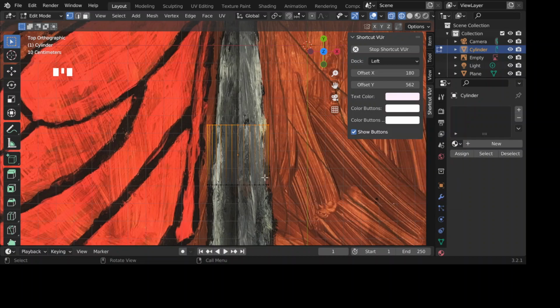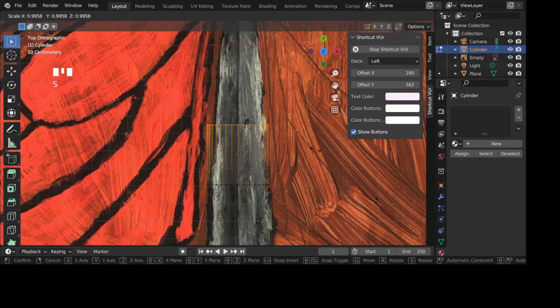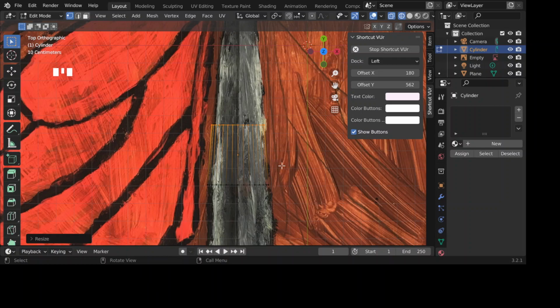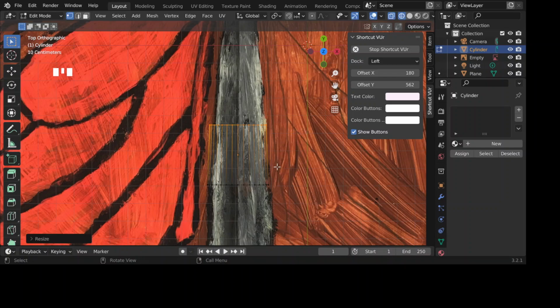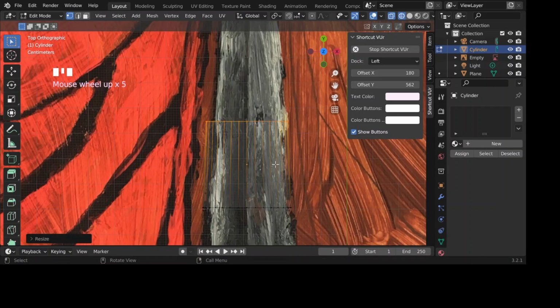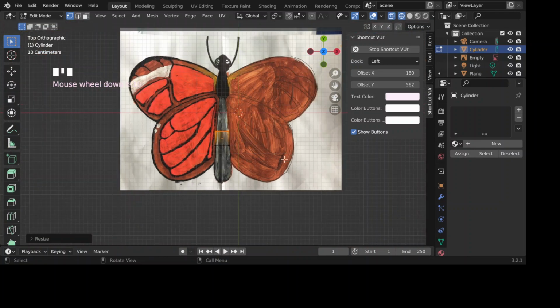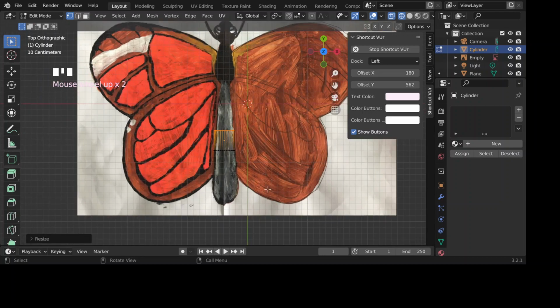All right, so now with that selected, I'm just going to go S to scale it. Okay, and we're just going to make it so that it's the right shape. All right, right size. It's going to make it a little bit bigger than what it is, just because it doesn't really matter all that much. So, in fact, that looks like it might not be centered, but we can fix that later.